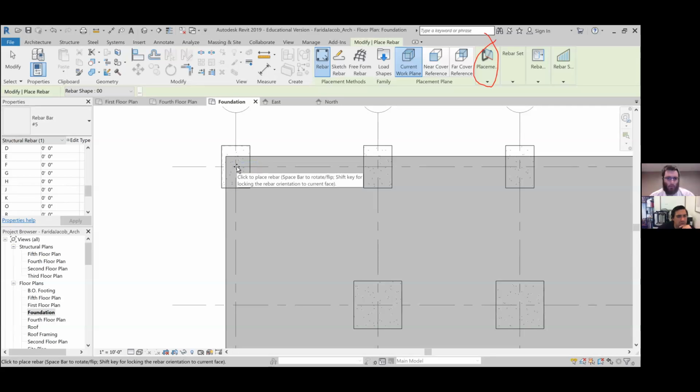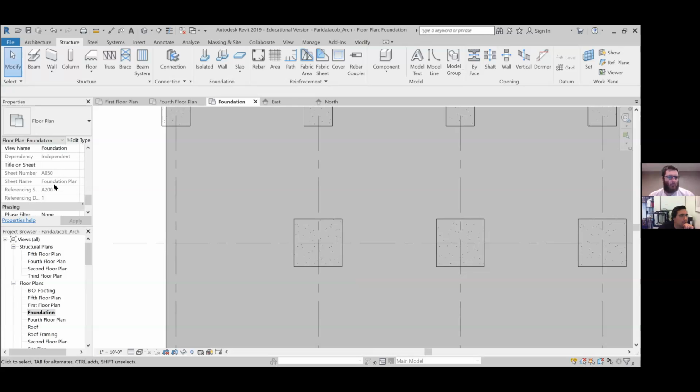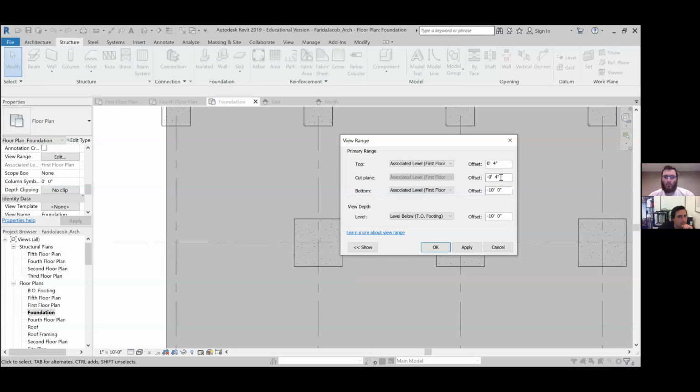Try the one in the middle. Try the one in the middle ones here. Okay. I can click the column. So let's change the view depth again. Let's go to -1 foot. Okay. So 1 foot? Yeah, just -1, sorry.